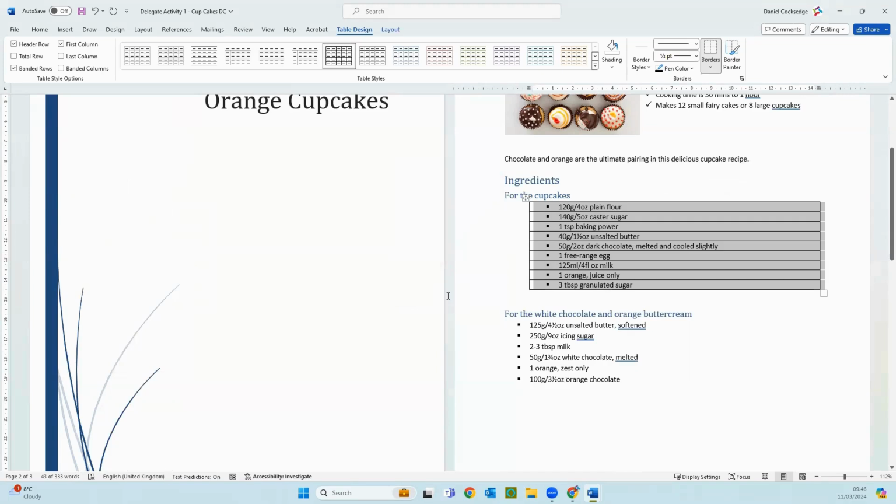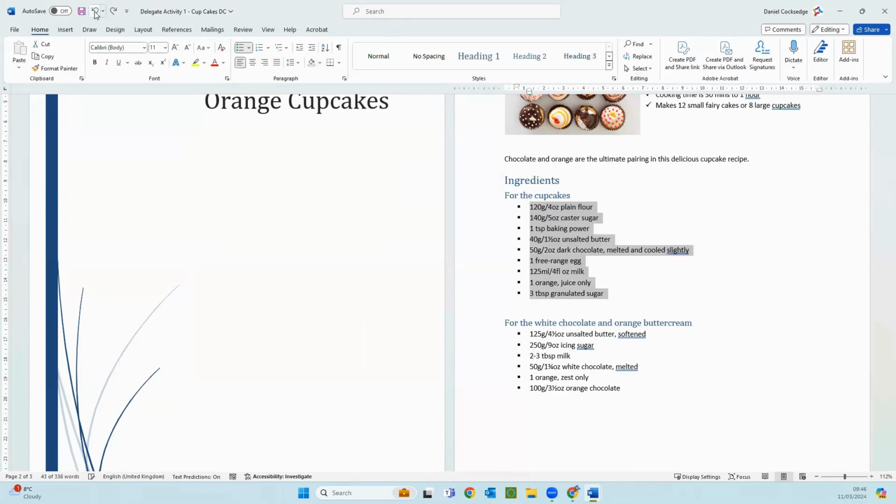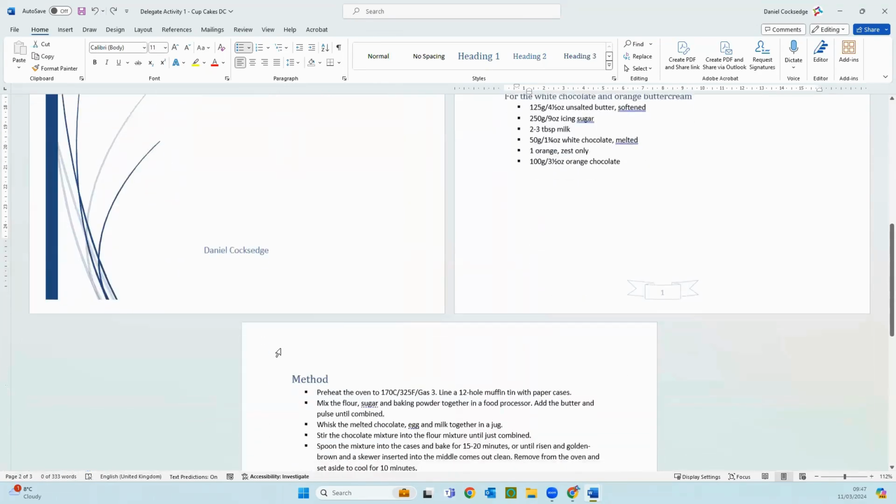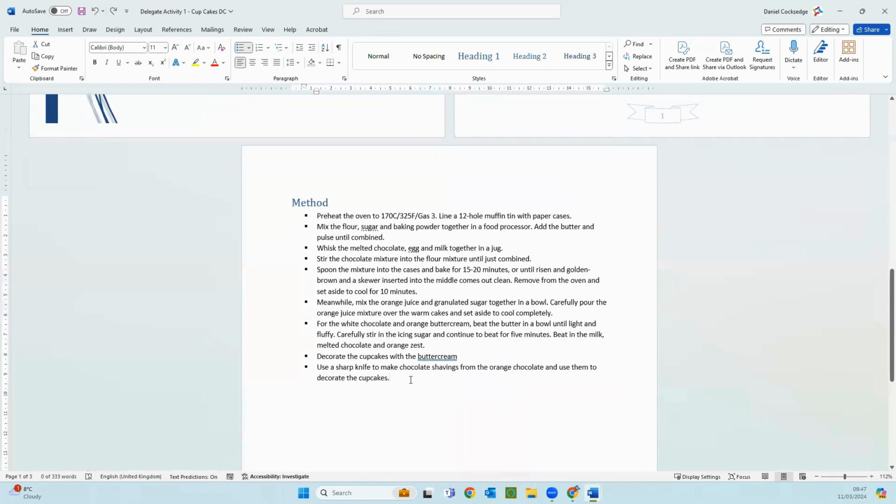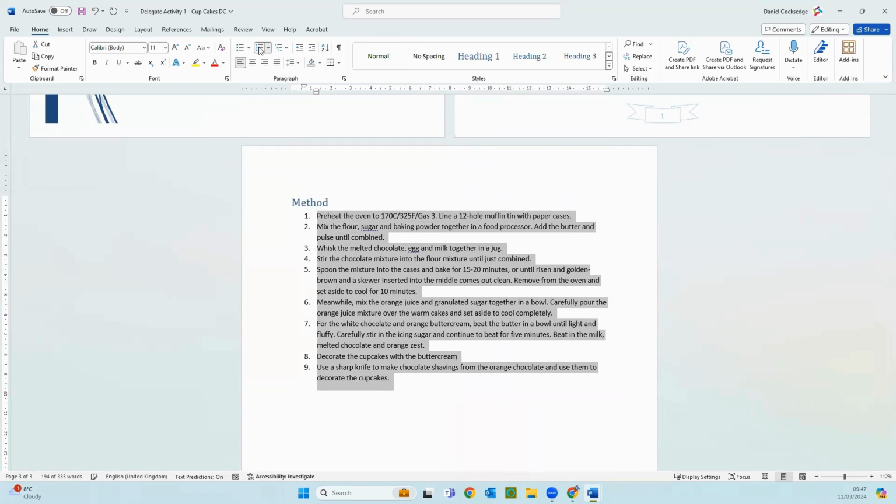I don't particularly like that. It looks quite untidy. So in order to undo that, I'm just going to click the undo option. But if you wanted to maybe set a table in, which is like a blank table for your recipe, so that people could actually follow the particular stages that they're doing, then what we could do is take away the bullet points here and add a number prefix. I've just gone to my Home tab and I've made the numbers there now.